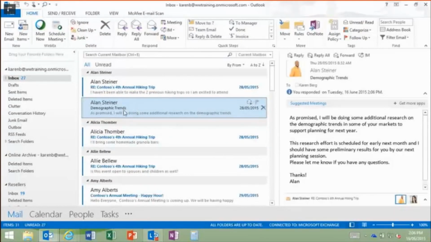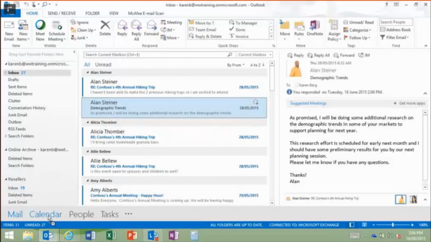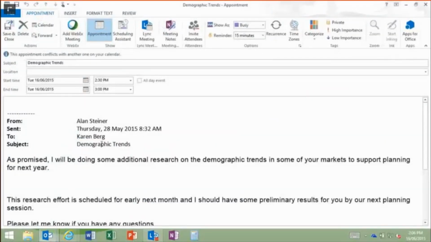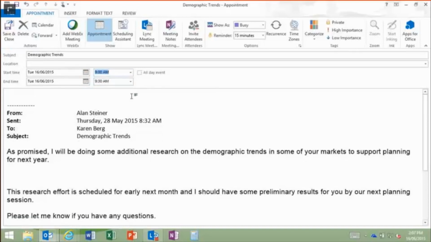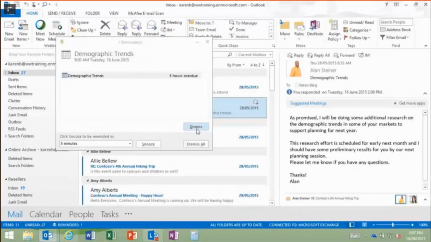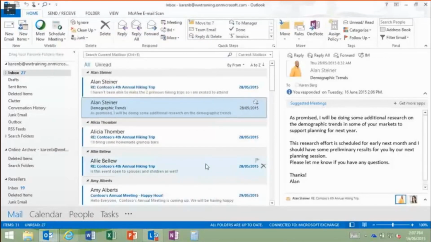You could also do a drag and drop onto your calendar. So maybe it was just for you. Maybe you just need to do a bit of work before you meet with them. If I drag it down the bottom onto the calendar icon, in your navigation bar down the bottom here, if I drop it onto calendar, it will create an appointment rather than a meeting invite between us. And it could be that for tomorrow morning, before I have that meeting with Ellen, I actually need to spend around about an hour and a half building some content for the meeting. Okay, very quick and easy ways for me to be able to work. And that was for today.